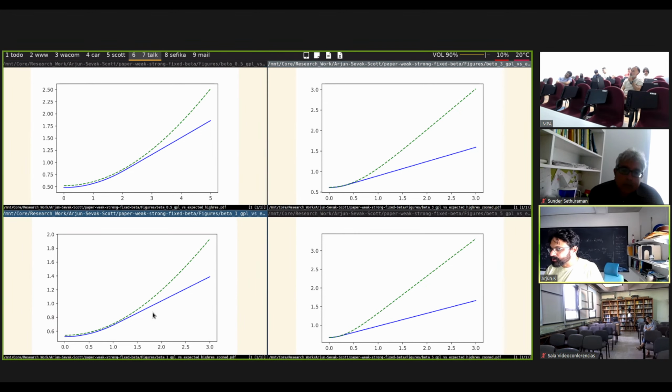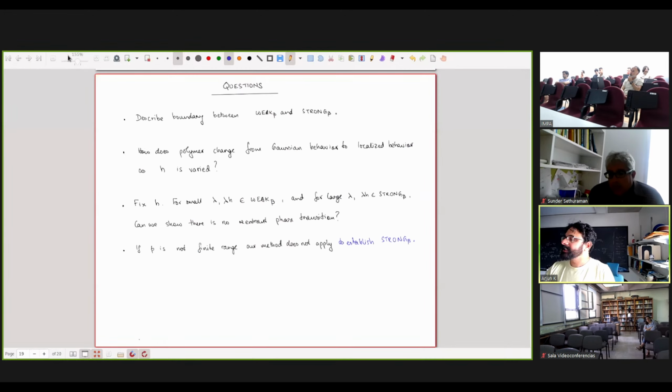And for beta equals 1, you can see that the critical H goes closer and closer to 0. And so this one is at beta equals 3. It's even closer to the origin. At beta equals 5, it gets even closer to the origin and so on. We do have an explanation for this. And that's my final theorem.